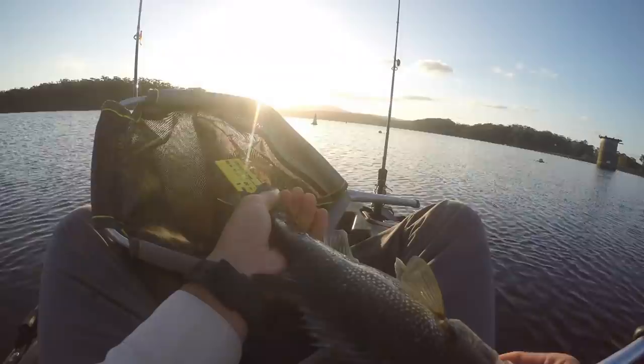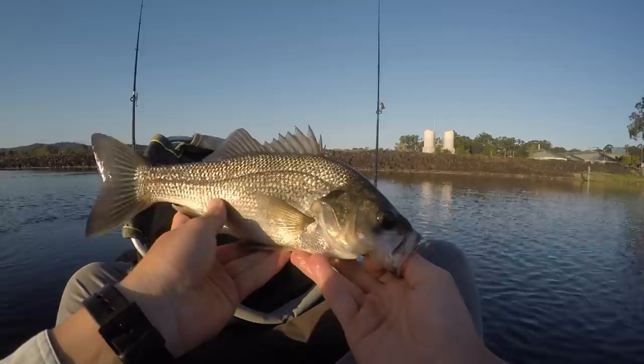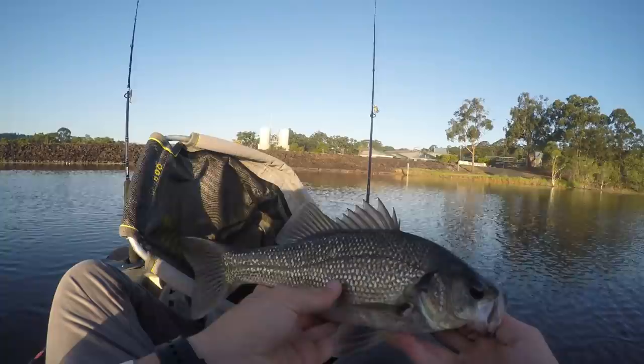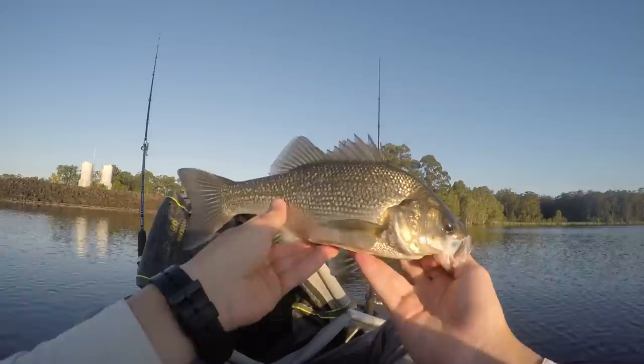That's a legal bass too, not a bad bass at all — he'd be in the 30s for sure, 33 to the fork, 35 to the end. That's a solid bass. I've never eaten a bass before and I don't really like taking them, but I'm pretty interested to see how they taste. This one does look pretty tasty with some nice big fillets on it — it's quite a fat bass, been feeding up well. I'm gonna show you how to cook it up tomorrow, but for now I'll keep fishing. Beautiful specimen — an Aussie bass right there.